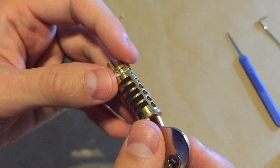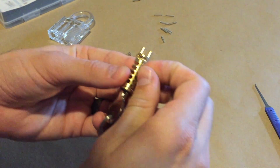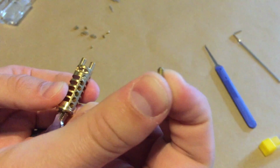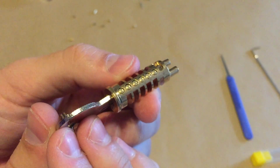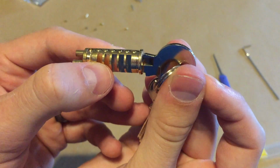What I do to do that is I cover up the pins that are correct and I just dump it out. When you drop the pins in, you can see there's a little pointy end. You want to drop the pointy end down into the key. So here's what it looks like when it's correct. Everything is completely even when the key is inserted.